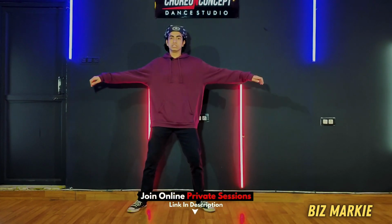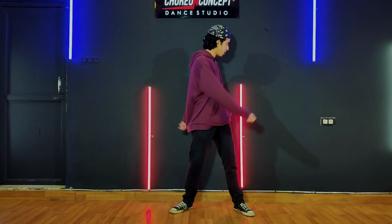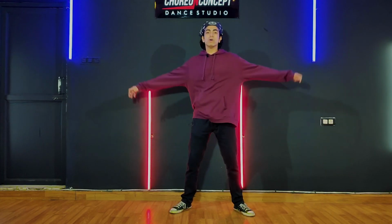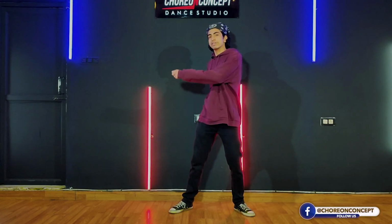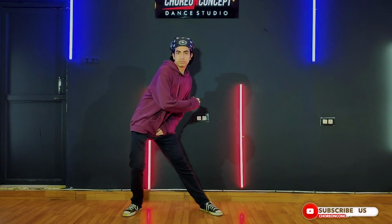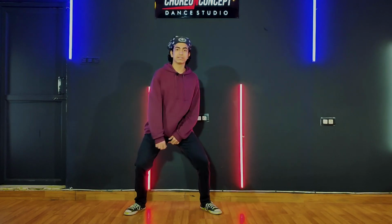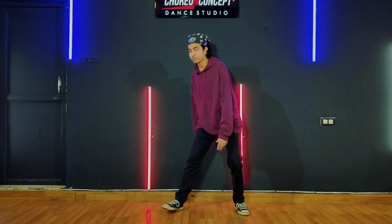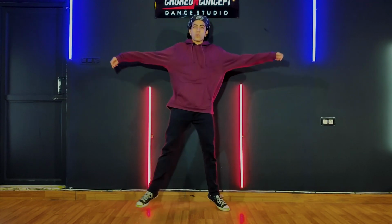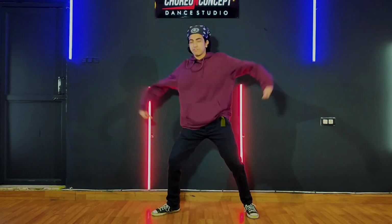So the step 3 is Bismarcky. Jump right, swing your hands, jump left, swing your hands. Do this motion. So whenever you are jumping, use your hip to groove. Right, jump and left, jump and right, jump and left. Everything together. 5, 6, 7, go.